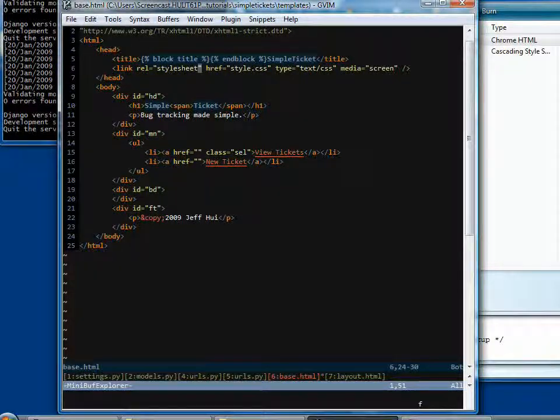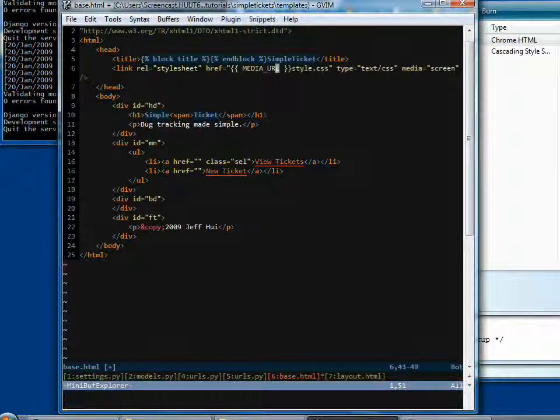So in this case, Django provides us with a variable name called media URL, which points to the media URL directory, and we're going to call the URL function, which does a URL lookup based on name.